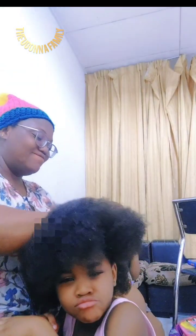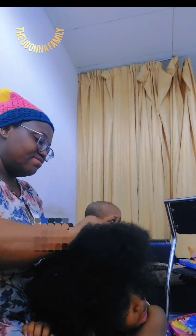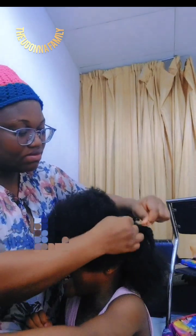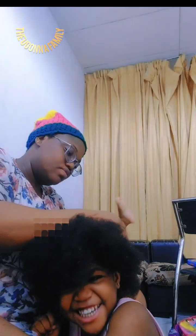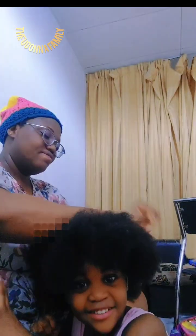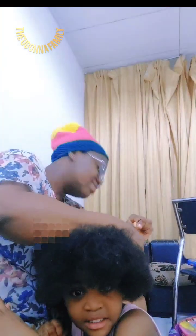Annabelle has full hair — look at it! I haven't finished loosening it yet, but you can see hair everywhere. She has carried it for two weeks with no damage. Annabelle is really blessed with full hair. I just need patience to maintain it, and I'm not the patient type!